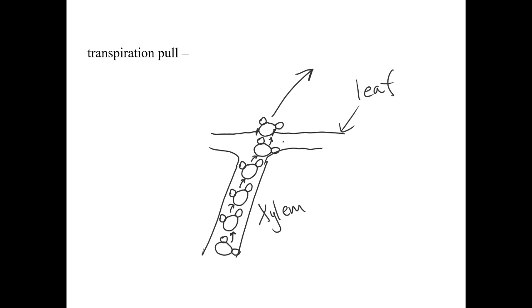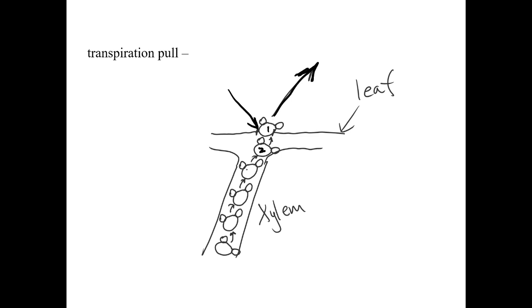So at the top of the plant, at the leaf, there are little openings called stomata, which is not something that's real important for you to memorize right now, but these little openings, like right here, I drew the little opening. The water molecule is able to escape. It's able to evaporate away. And when this water molecule here evaporates away and basically floats away into the air, it's attracted to the water molecule next to it. So if this is water molecule number 1, here's water molecule number 2. Number 2 is attracted to number 1, and as this pulls away, it pulls number 2 up into that position.